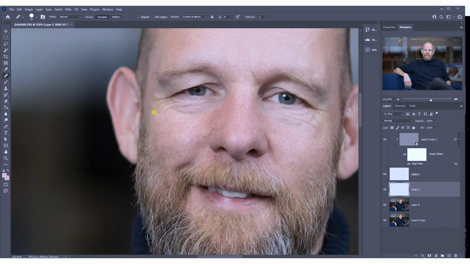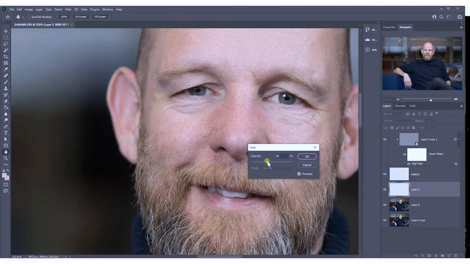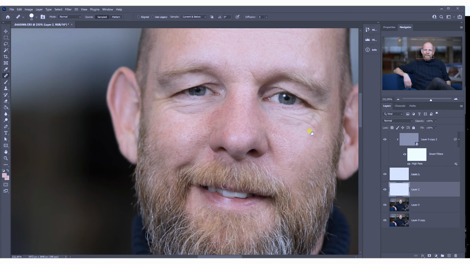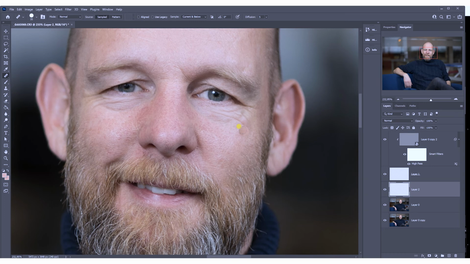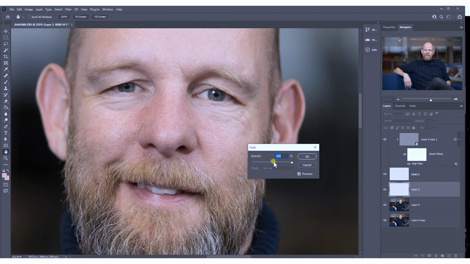A lot of people have some lines over here also. You can do the same with that. Press Ctrl Shift F and make them a bit less. I put them mostly on about 15%. And this also depends on the size of your picture. Okay, we do it also with this side. And we put this also on 50%.